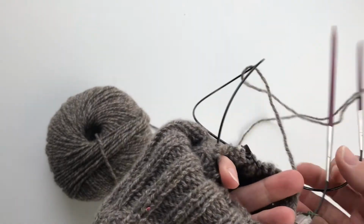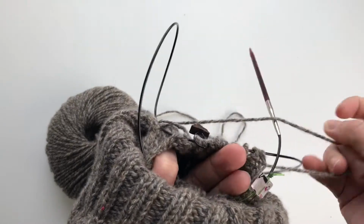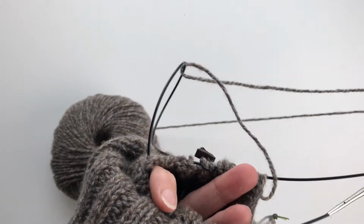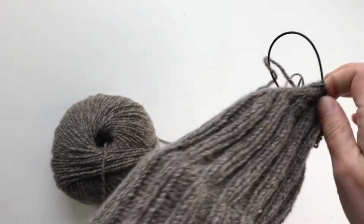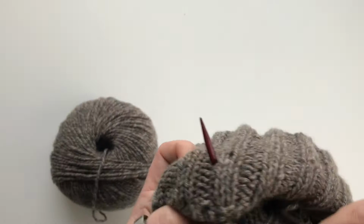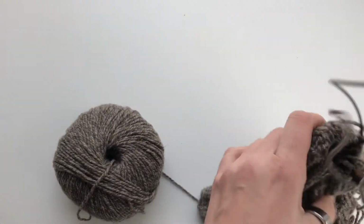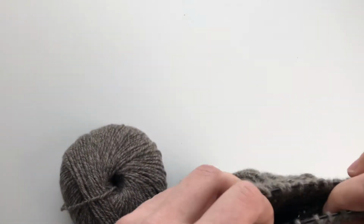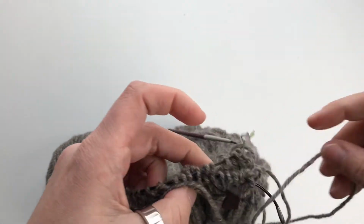So first I have to get my needles inside the hat. There you go. Now I have my needles here, and I'm just making sure that everything is here.